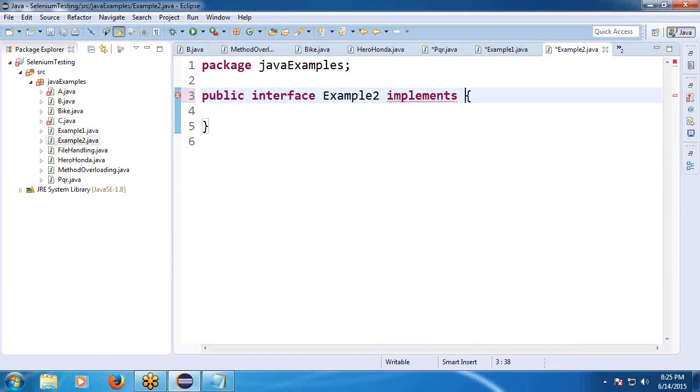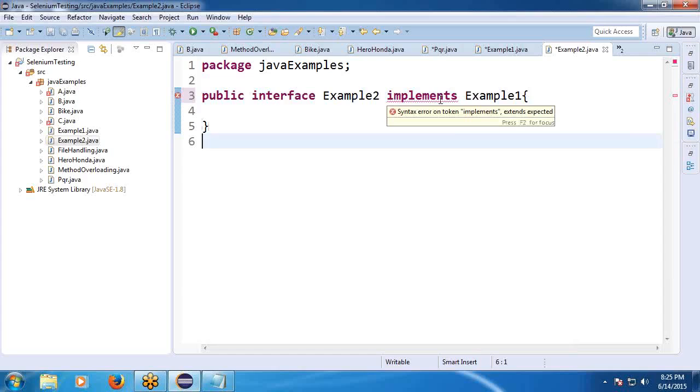Implements example 1. See, capital letter, it is showing.